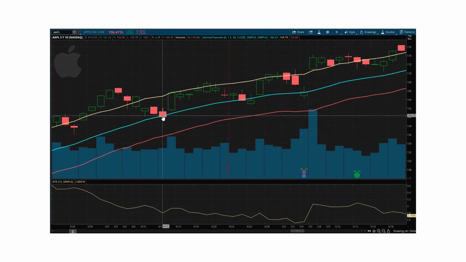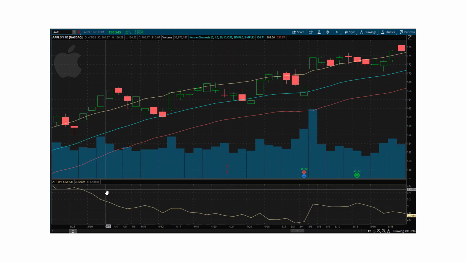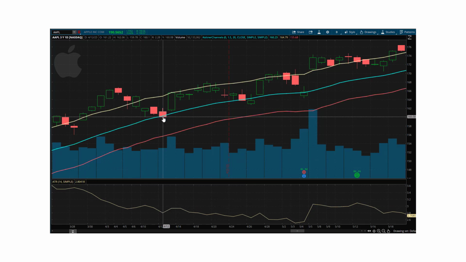So you take the ATR value at the time that the price reaches that midline, at the time that the entry signal is shown. And in this case, you can see, if you watch this number here, as I mouse over the day when the entry signal occurs, the ATR is 2.8. So you take the entry price, you add $2.80 in this case, and that would be your profit target.